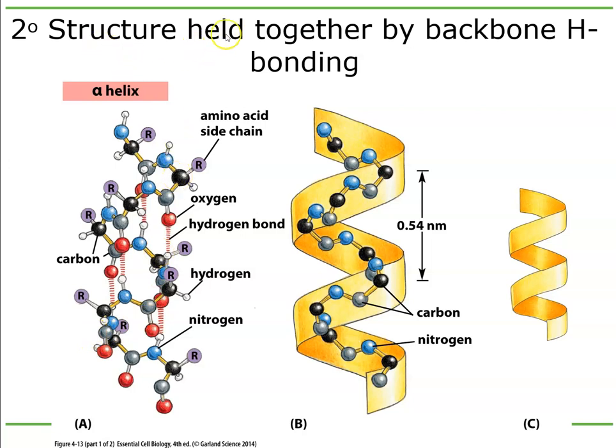Common secondary structures that we'll see, one of those is alpha helices, and you can see this backbone, and we can see in red here the hydrogen bonding. This is a little bit better picture than what we were seeing before, because it's actually showing you the hydrogen that's attached to the nitrogen and how it's interacting with the red oxygen here. So oxygen and the hydrogen attachments. And this is just showing you the backbone part without the hydrogens, but it's going to form this kind of helix where the protein's going to spin around, and those interactions are what are holding together that ribbon structure that we see in this cartoon.